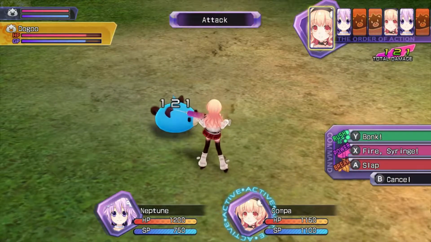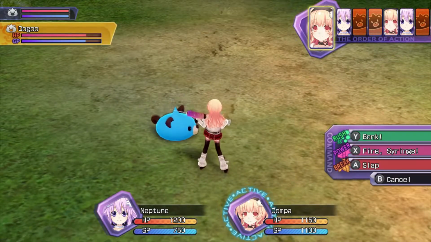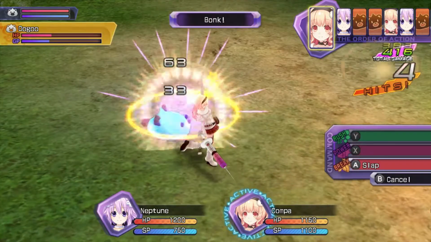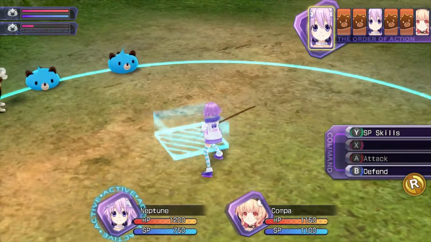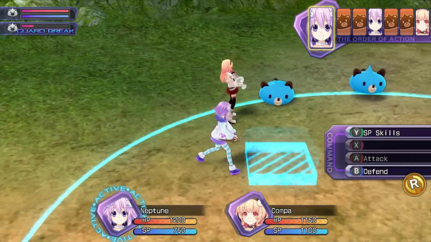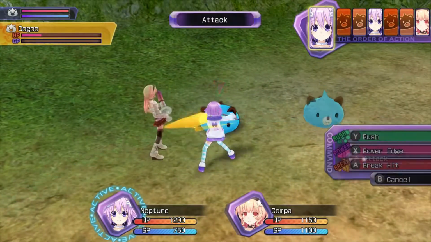Hey! Okay, now I get to choose. This may hurt a bit. Hey! My turn! Neat. I broke his guard. Let's crush this guy. That was easy.